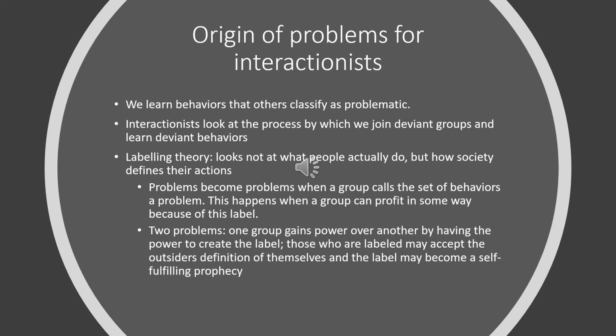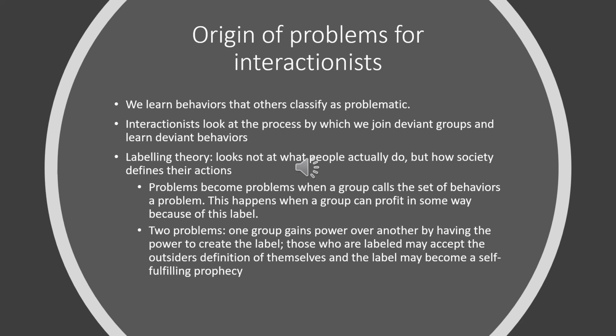They're really big on labeling theory, not what people do necessarily, but how society defines their actions, what types of people can do what types of things. There's a lot of power involved in some ways because it's a problem when somebody says it's a problem. If a tree falls in the forest and nobody's there, does anybody hear it? If you commit a deviant act and nobody knows, then are you a deviant yet? And there's also that idea of calling something a problem so that you can benefit from it, so that you can profit from that label.